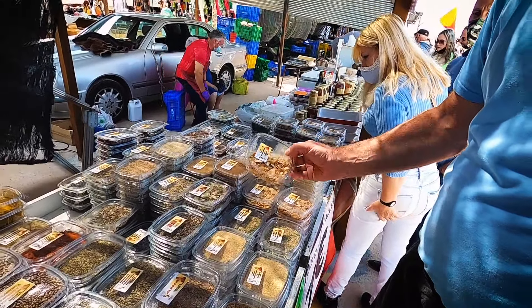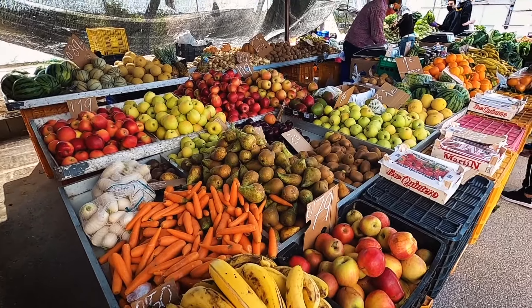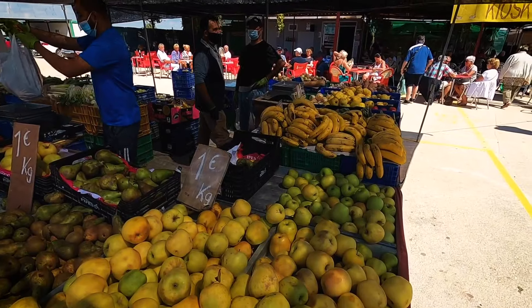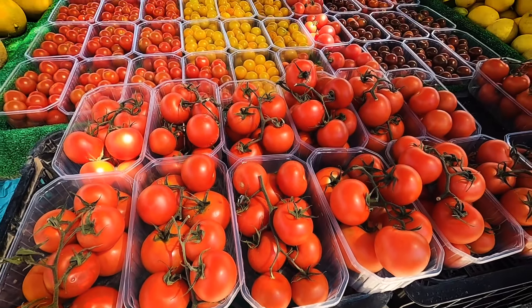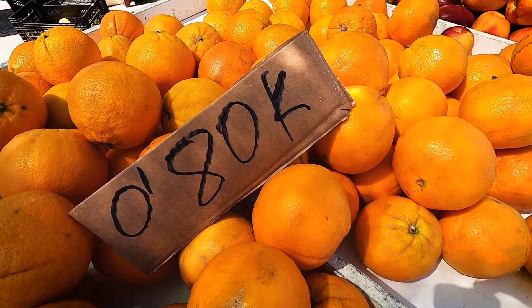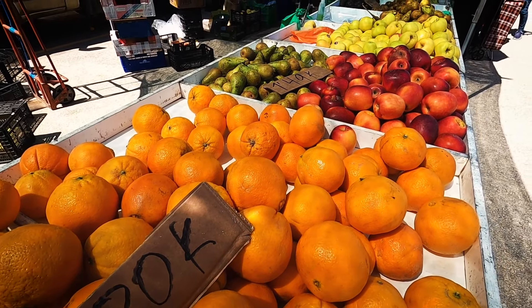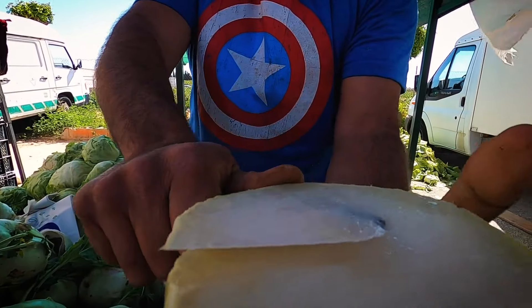If you're not planning on eating here but need to get your groceries for the week, don't forget to check out the fruit and veg stalls. These are all run by local farmers ensuring that you get the quality and freshness that you'd expect from locally grown produce. You will always find a bargain on these stalls especially if you buy the seasonal fruit and veg, and most vendors will give you a little sample.